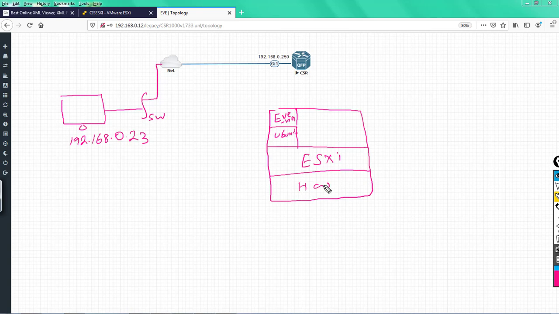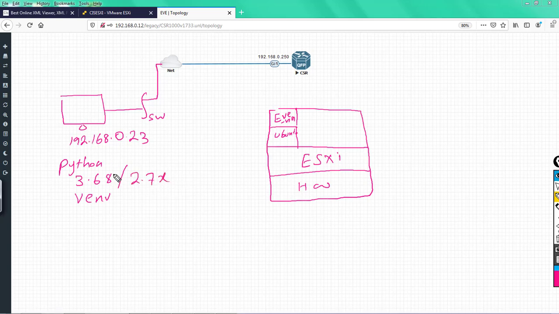So hardware platform is the ESXi installed on my PowerEdge server, with Ubuntu and EVE-NG on top of it, and I have the cloud services router powered on. I am going to access it over the IP network from my PC, 192.168.0.23, where I have already installed Python 3.6.8. I have activated the venv virtual environment, because on my PC I am running Python 3.6.8 and also Python 2.7.x.